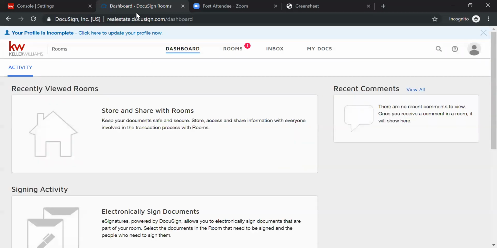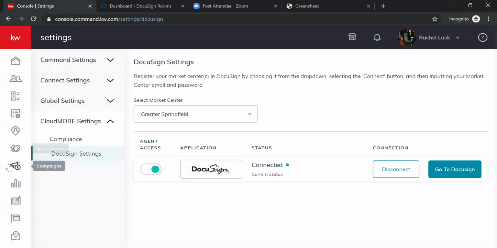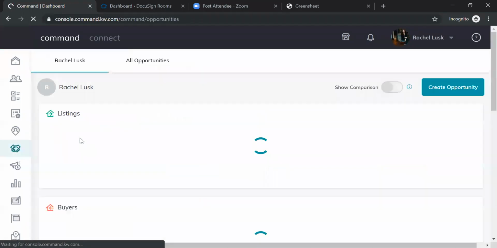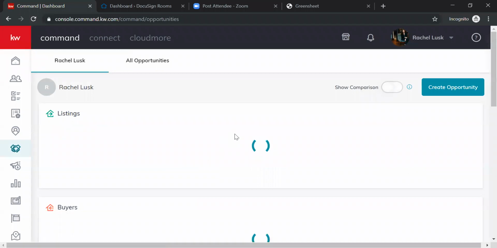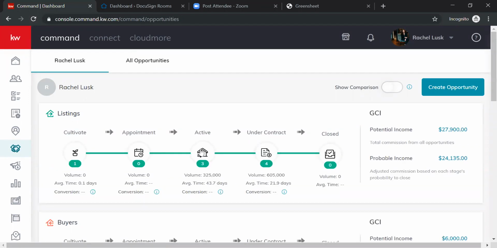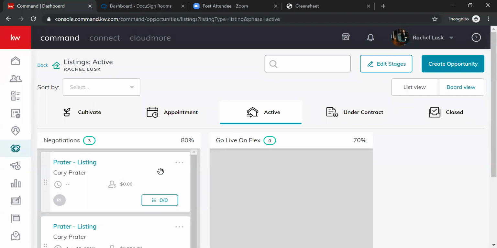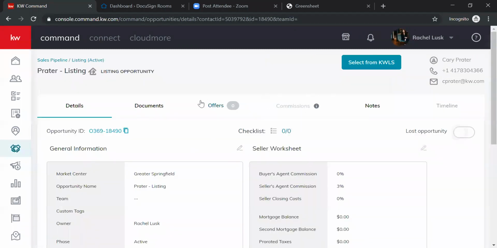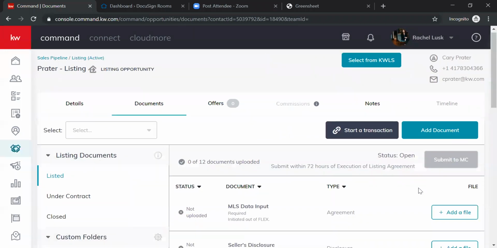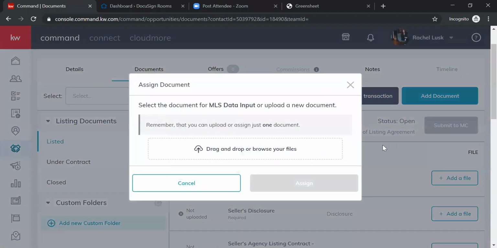So if I am ready to add a document over in my opportunity, I have the option of uploading it from my computer or uploading it from Dotloop. So if I get the signatures and I'm ready just to upload the form from DocuSign, I just click add file here.